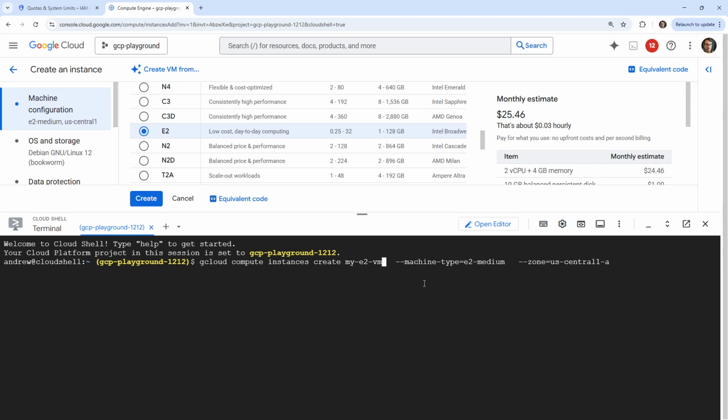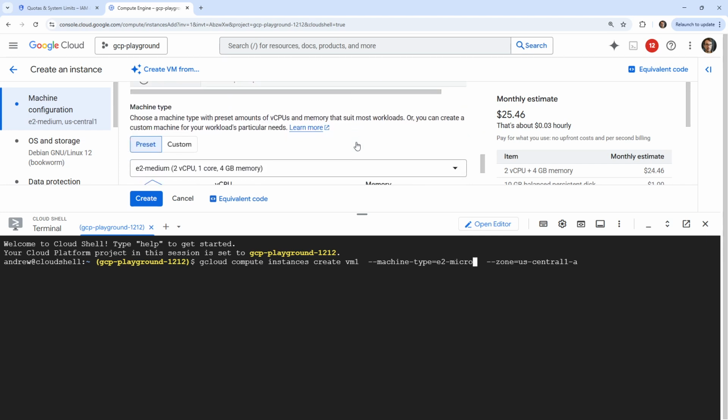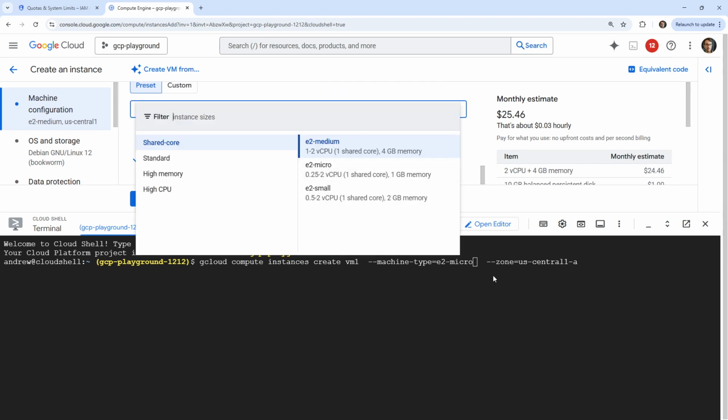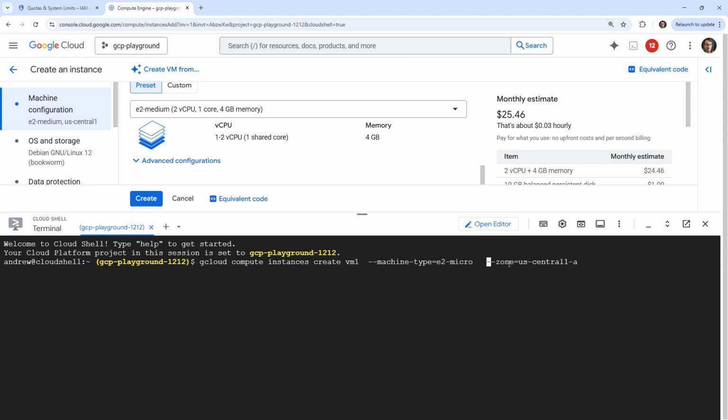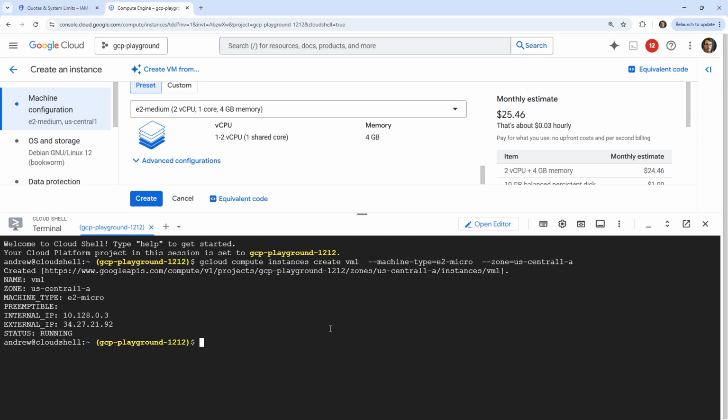So what I'm going to do is say, we'll just say VM1, okay? And then here we're going to swap this out from E2 medium to E2, I think they said it was micro. Scroll down there and take a look. It is. And then you can choose whatever zone you want. I've used Central 1A from before. I'm going to go ahead and hit enter. Okay. So that should initially create a VM called 1. It doesn't take too long, so we'll just wait a little bit here, okay? And that was really, really fast, so that was less than a minute.